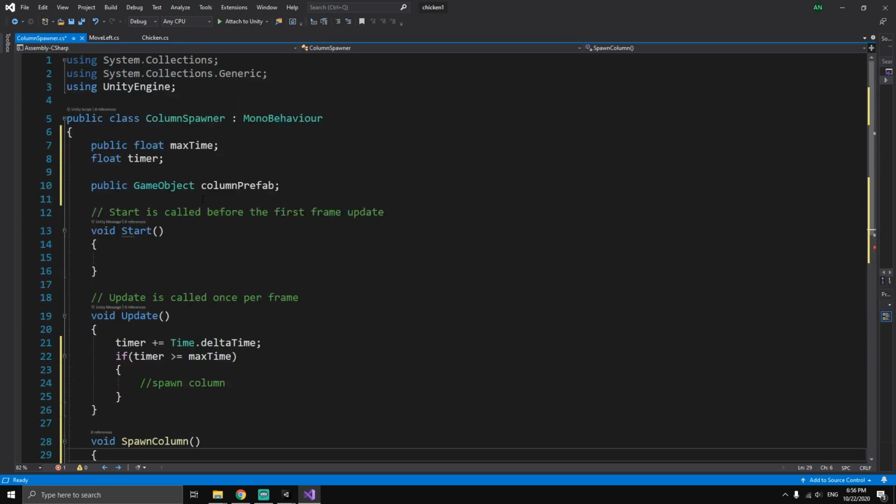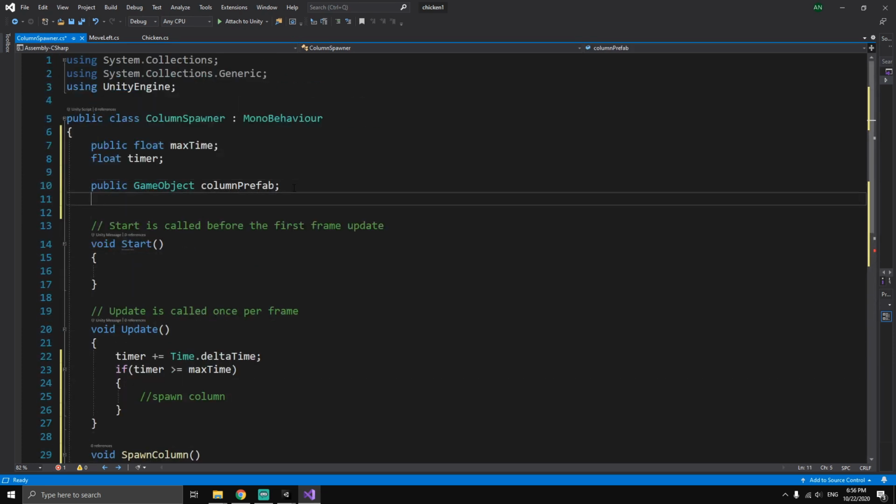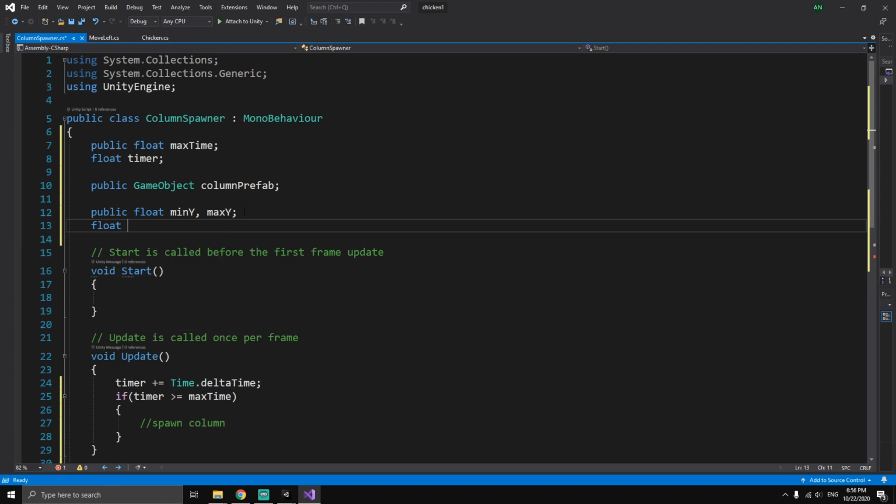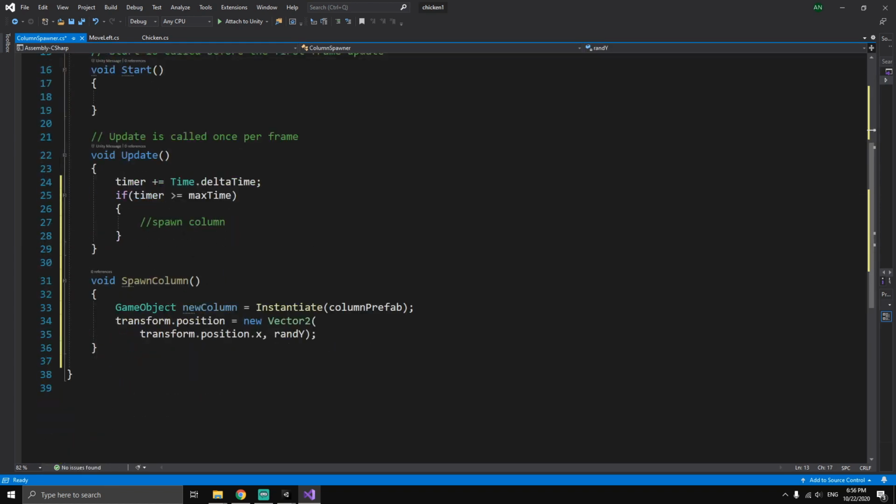So we're gonna first of all create the values. To create the random value for the y position, we're gonna say public float minY, maxY. So we're gonna have a minimum value and a maximum value that we have talked about earlier, and we're also gonna have a float randY, and we're gonna calculate the value of randY inside the SpawnColumn function.